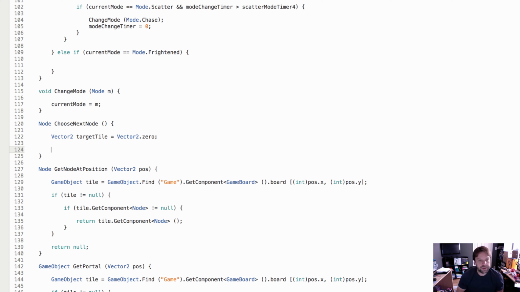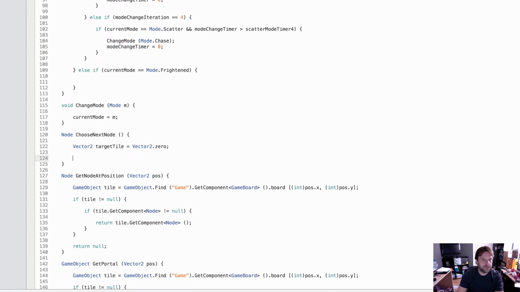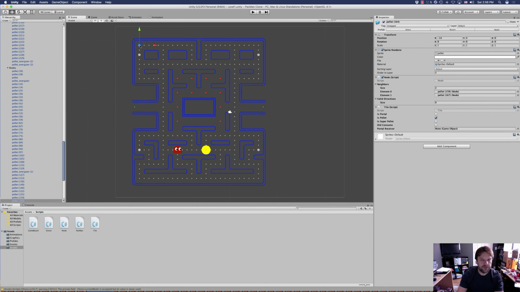Let's just pick a space for a target tile. We're not going to create the method target tile. We're going to say that Blinky's home position, let's just choose this one here. Target tile is a Vector2, so x, y, negative 14 and 4. Okay.